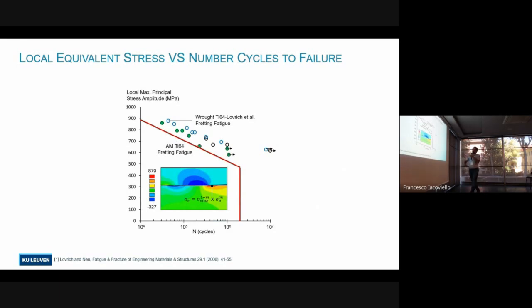So with the finite element model, we simulated both for rod material from literature and also for, let's say, AM material. And then we realized that with this maximum stress that we can get at the contact, we are closer to each other. Of course, the coefficient of friction is an important parameter here. What they reported in the literature was a range of coefficient of friction that they observed during the test. But we believe that according to the data that they provided, these two materials are more or less the same. But here, we are talking only about stresses.